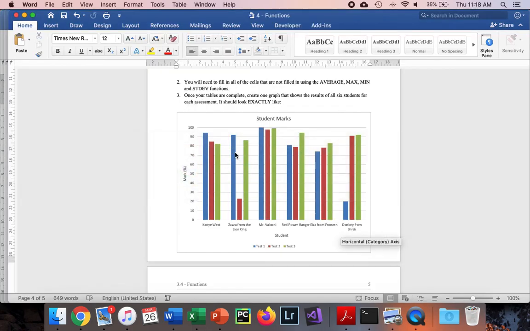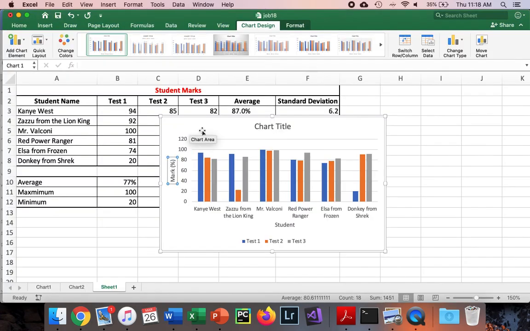Okay, looks good. Let's see what else we do. And you'll notice something else that you should definitely pay attention to. Look, our student marks obviously never go above 100, but if you look at our graph, it goes all the way up to 120, which is a little bit of a problem for us. So we're going to click on that.